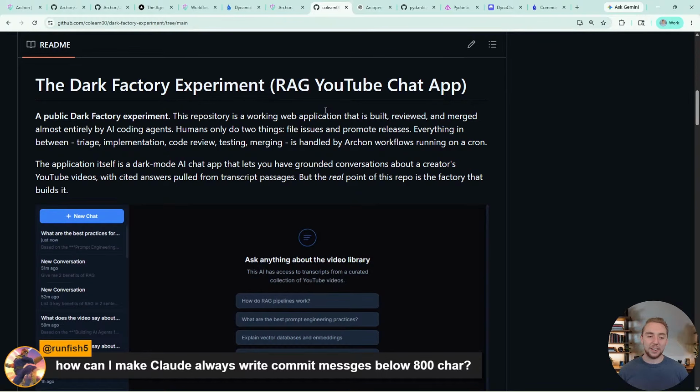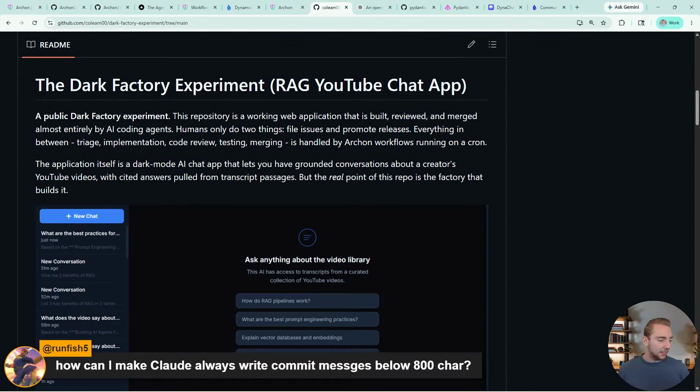So that would be my recommendation, because it's not enough to just ask it to always be under 800 characters, because sometimes it doesn't listen, right? That's the whole thing I'm talking about with Archon here, is we need it to be reliable by taking the decision away from the coding agent as much as possible. So in this case, doing a deterministic check for whether it's really less than 800, and having it retry if it isn't.